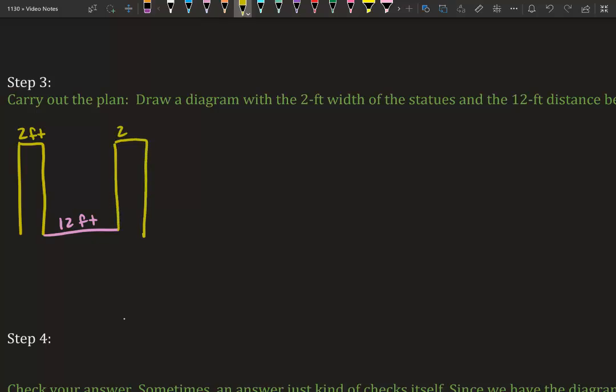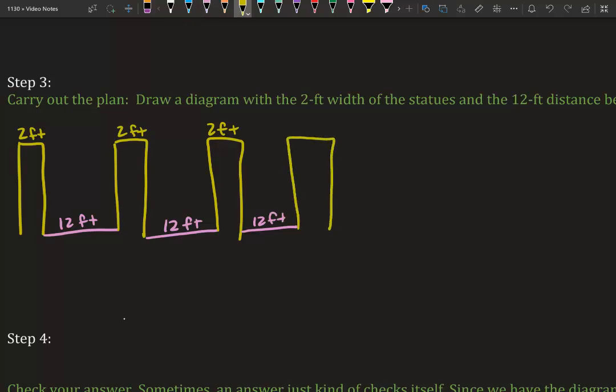It's 2 feet wide, and again, it needs to be 12 feet apart. So that's our second one. We have 8 to draw, so we have 6 more. Here's our next one. So 2 feet. I know my drawing skills are amazing, thank you. I can draw a diagram, doesn't mean it's going to look pretty. So there's our fourth one.